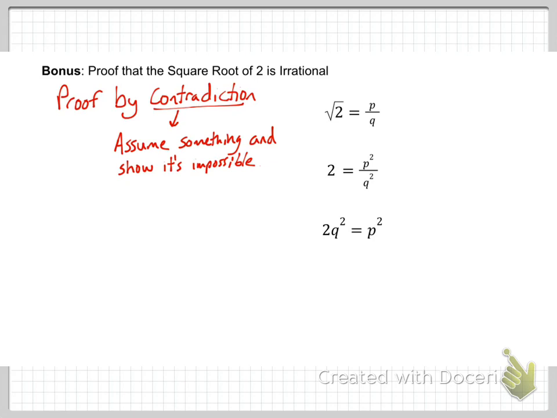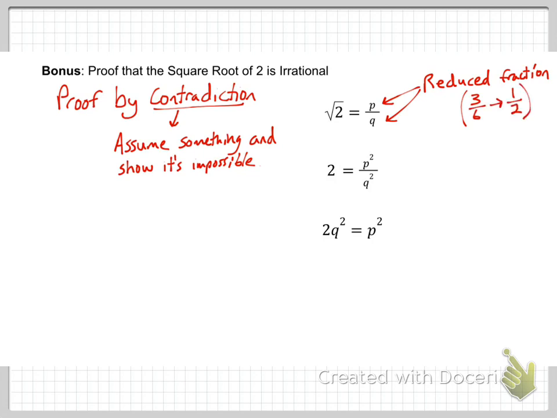Okay? So the thing we're going to assume is, what if we could write the square root of 2 as a fraction? And not just that, but of course you can reduce any fraction. So we're going to reduce this fraction right here, and we're going to say that fraction, when you reduce it, is p over q. Maybe we just haven't found it yet. Maybe it's some really, really long number that computers can't even figure out yet. So the square root of 2 is p over q, and that's a reduced fraction.